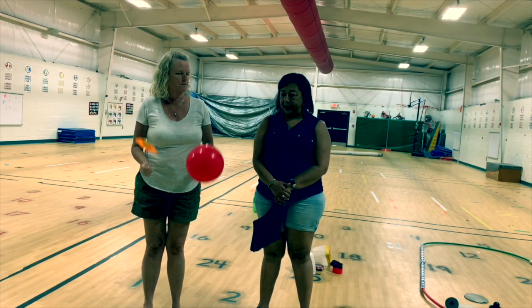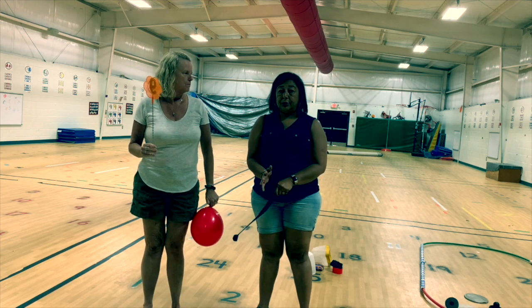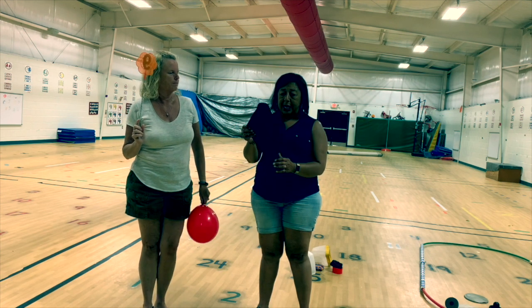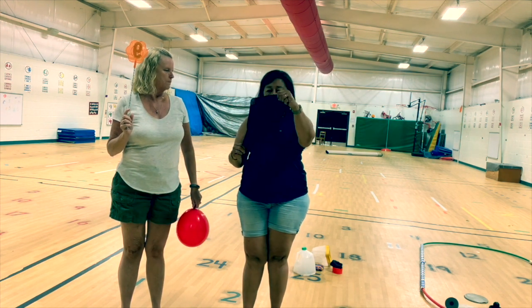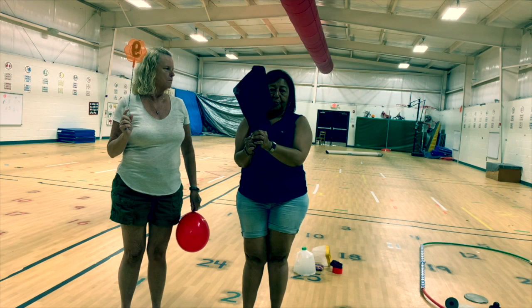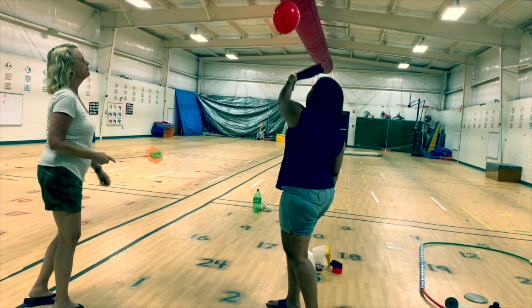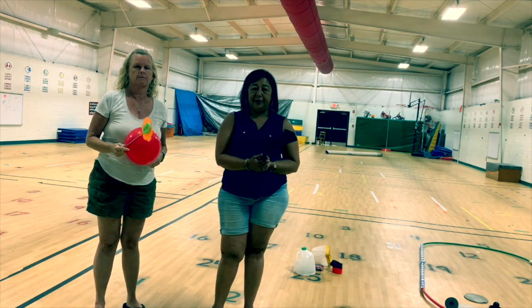This is a striking activity, and we have a balloon, and then sometimes you don't have the money to get those cute lollipop paddles from the equipment catalogs, so we found some other things that you could use. So from Dollar Tree we found some fly swatters, and then I had an old coat hanger, and I actually had some pantyhose, and I cut it and I just twisted the pantyhose into this triangle shape, and then I twisted it together, and then I just pulled a knot around it to make a little paddle. So either of these can be used to strike a balloon, and they still get the same striking activity as if you had those expensive lollipop paddles.